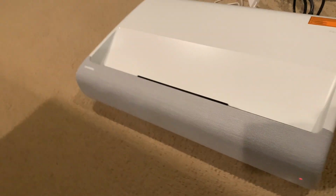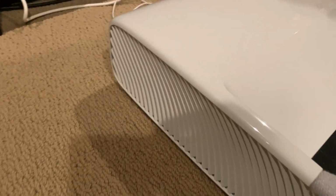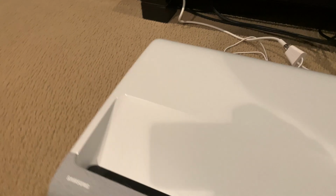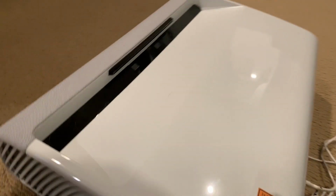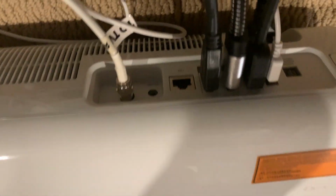I was surprised how hefty this thing was when I got it. It's almost 2 feet long, a foot wide. It's pretty dense, but overall I like the look of it.